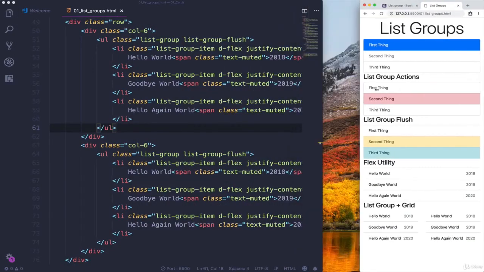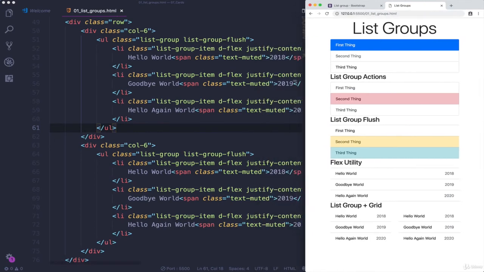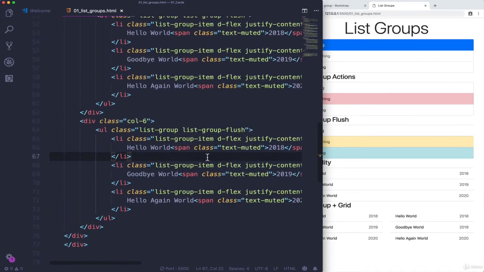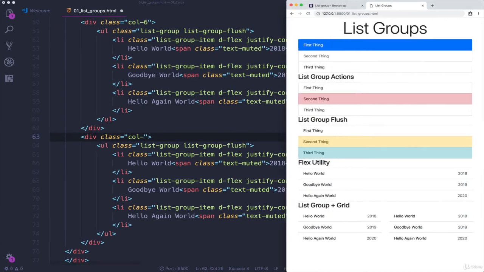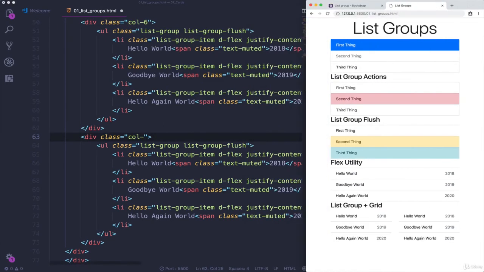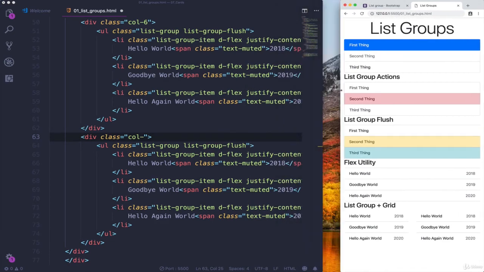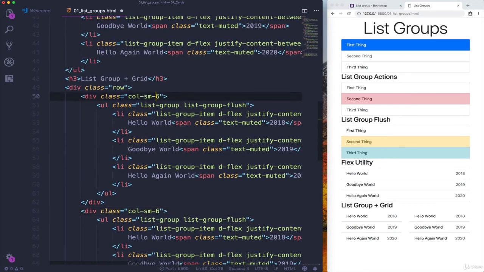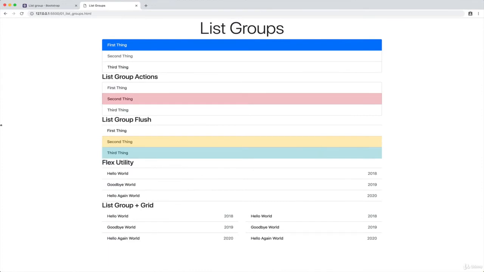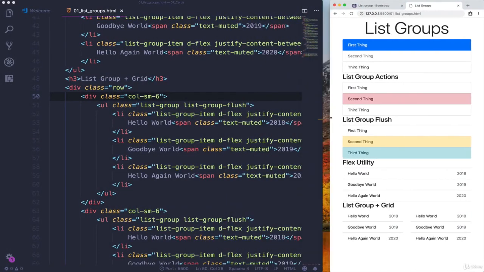Now we can also make it responsive as we've seen before. All we need to do is change this from col-6 always to be, I don't know, let's see where it makes the most sense. Where should we have it stack? So I think this looks good up until, I think we can get away with just saying small. So let's do col-sm-6. Save. Now they should stack right there.